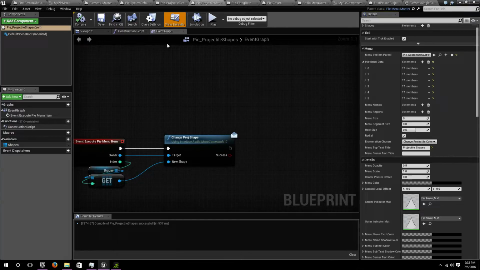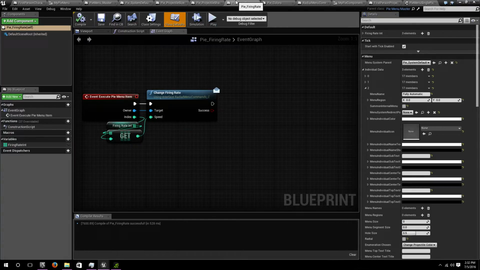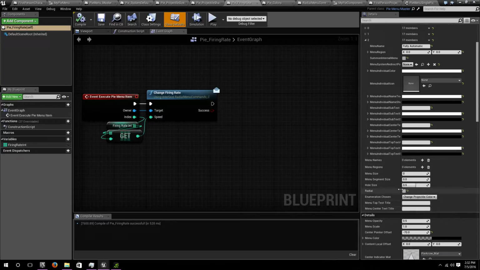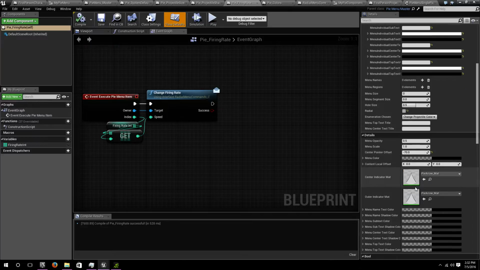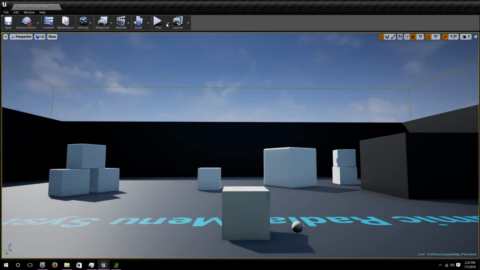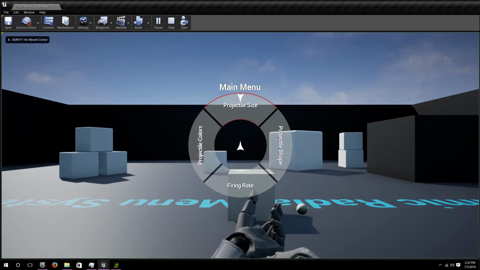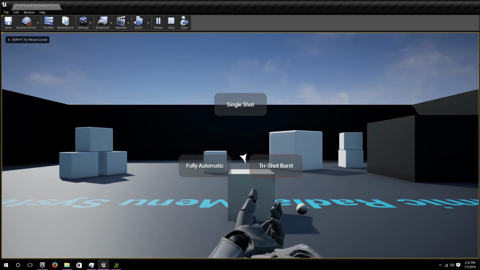what am I going to do? Firing rate. I have yet to show you that. And this one is not going to be in the radio menu. So rather than a radio menu, it would be like this.